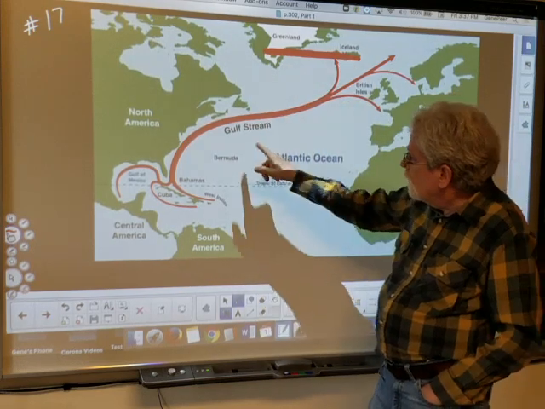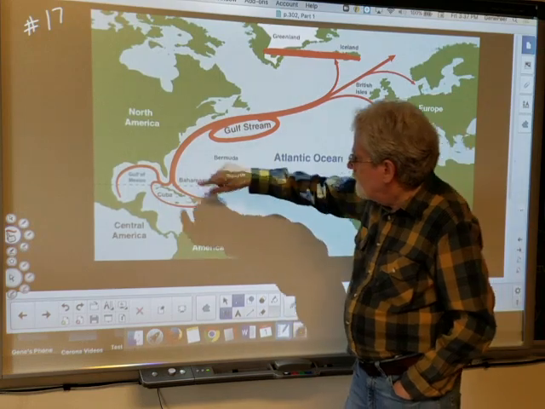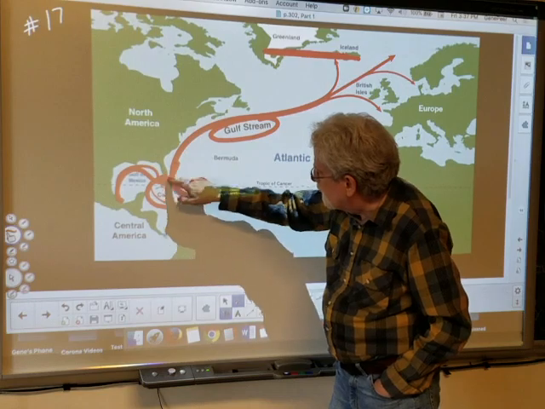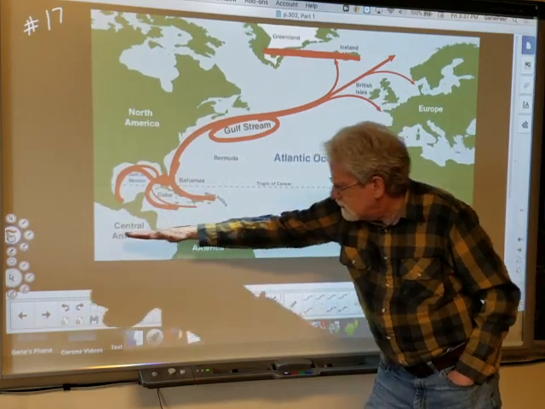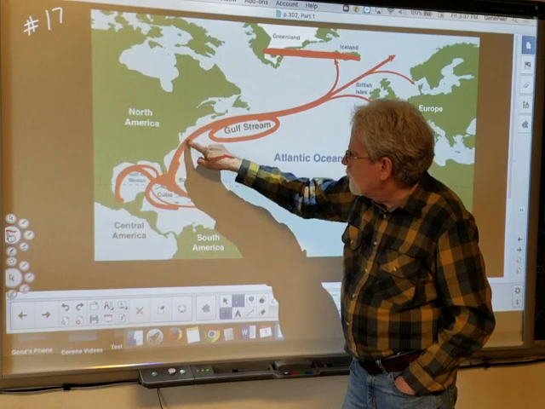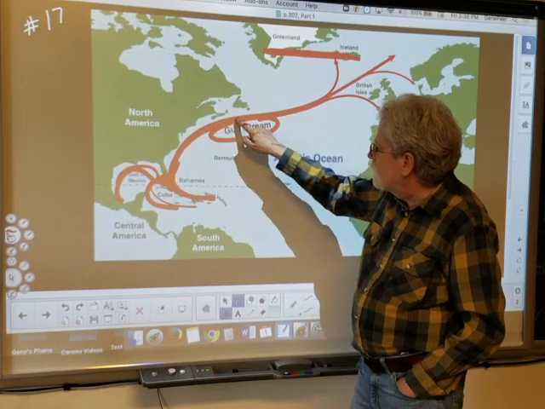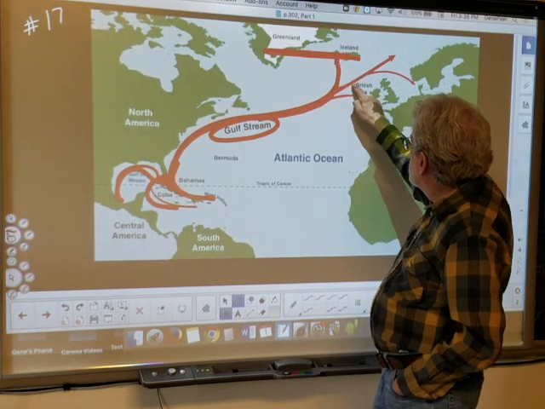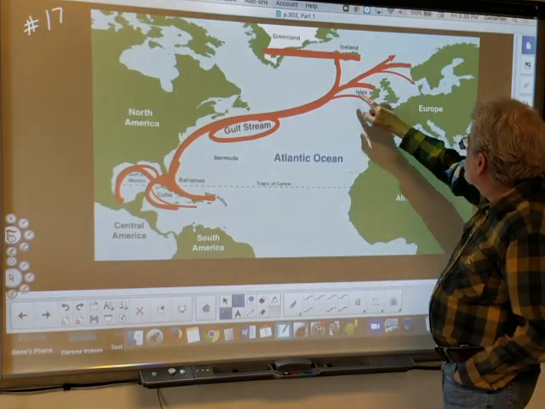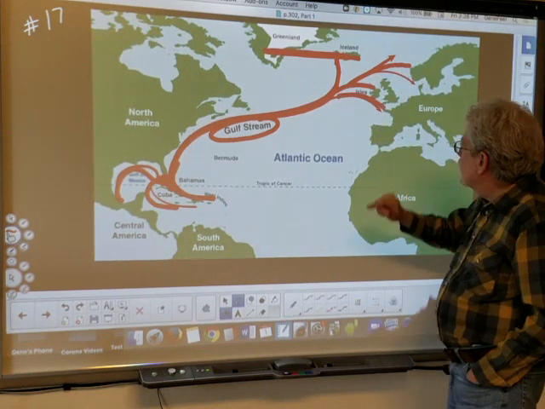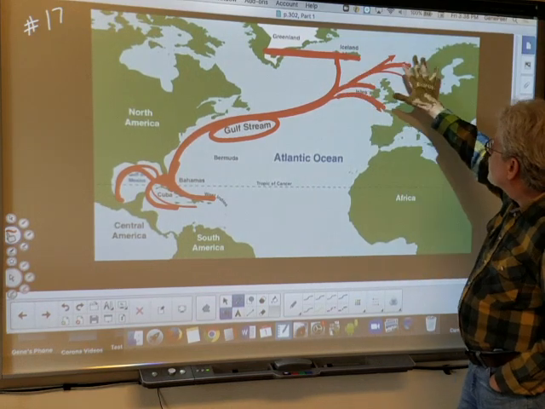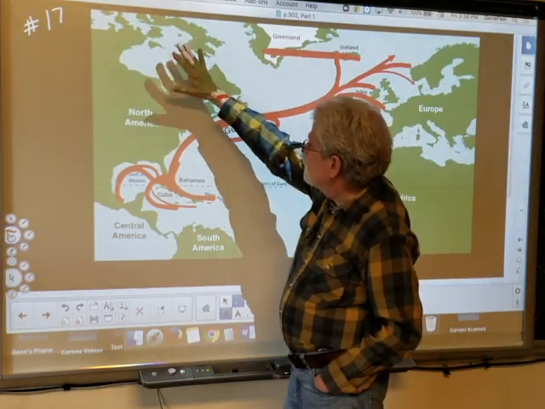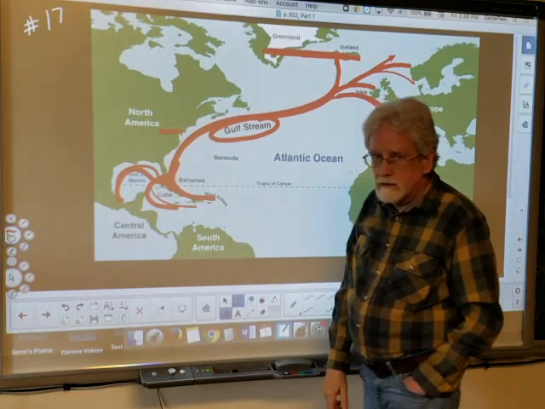Why? Because of the Gulf Stream. These warm waters coming from the Gulf of Mexico and other places and swirling around here, getting all warmed up near the equator. And that warm water holds on to its warmth very nicely. Comes all the way up here and actually does hit Iceland, the British Isles, places here, Norway and all that, and even Western Europe, and helps keep all these areas warmer, even though they're much farther north than, say, we are.